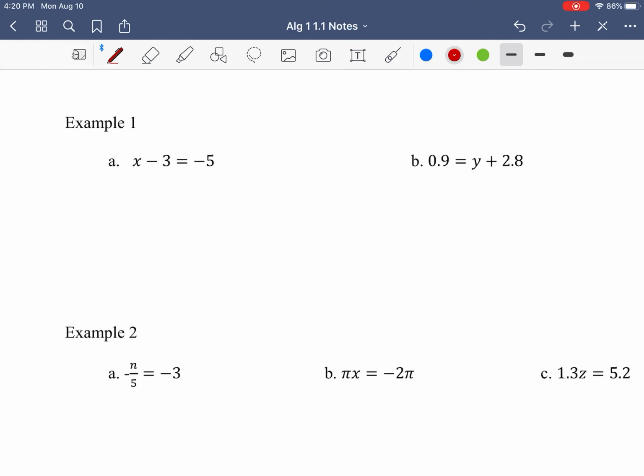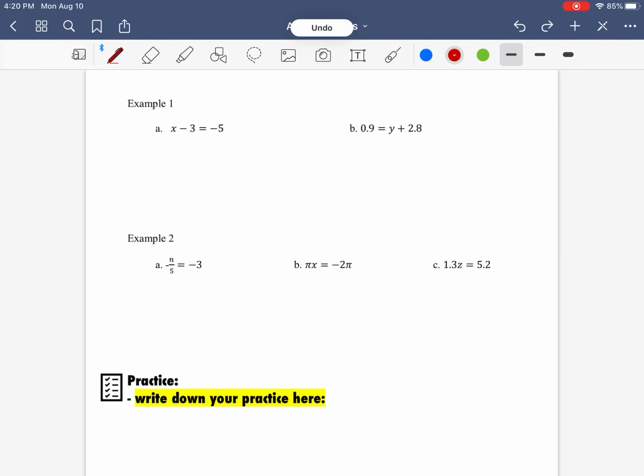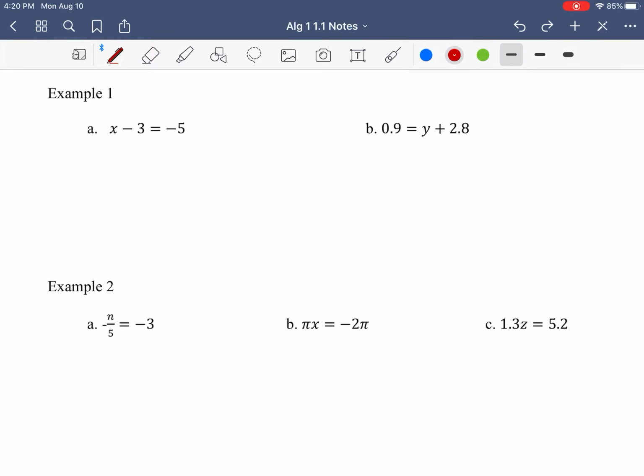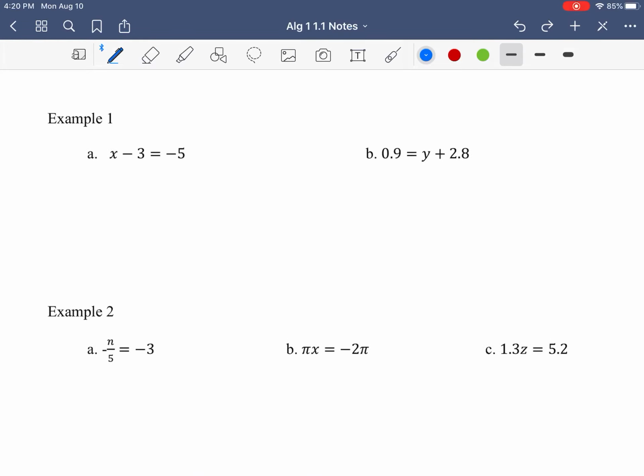Okay. All right, next page. So now we're going to be like, okay, what's the point of this? So now let's do some examples where we see the point of this. So our goal, example 1, here we want to solve. The directions aren't on here, so I'm going to do it. We want to solve, meaning our end goal, figure out what x is.